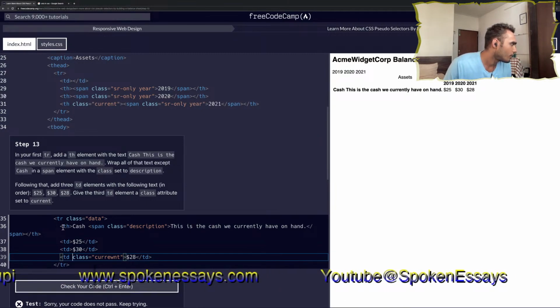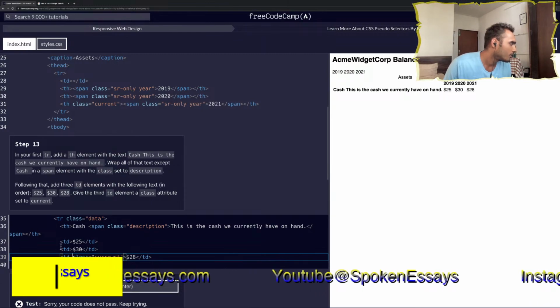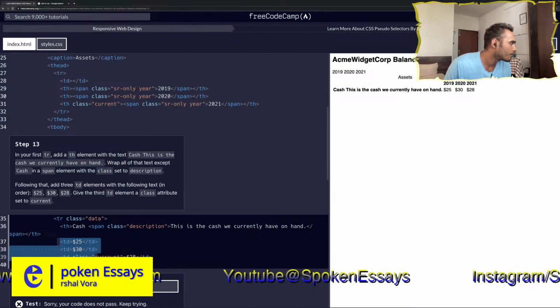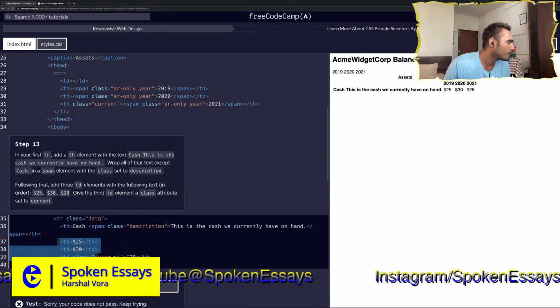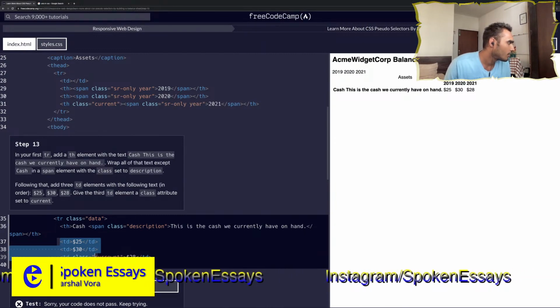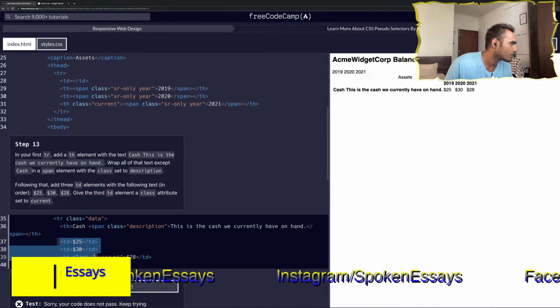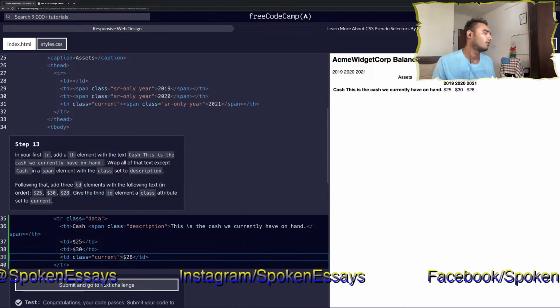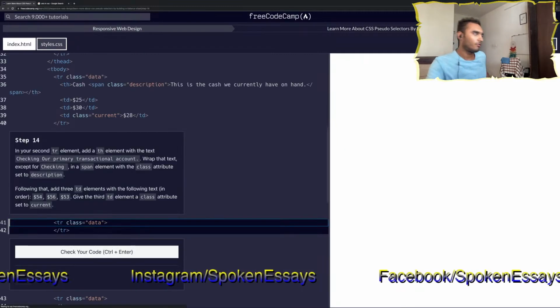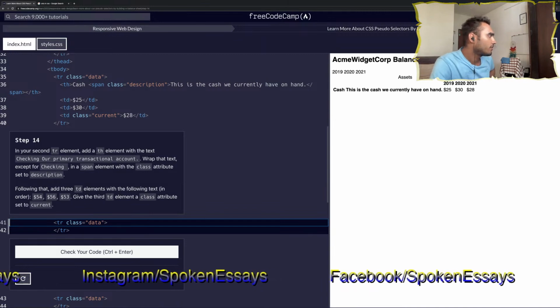Yes. Following that, उसके बाद 3 td elements डालो जिसका टेक्स्ट होगा $25, $30 and $28. Give the third td element a class attribute set to current. Oh my god, another typo. Yep, that was it. Now we go to the next step.